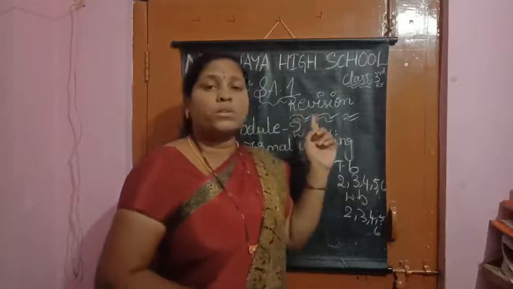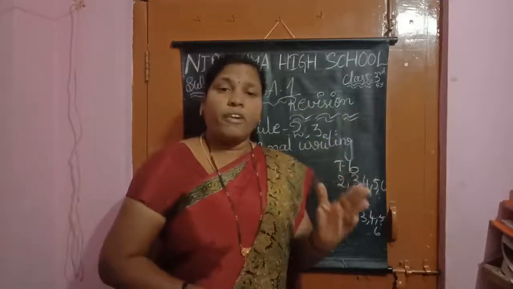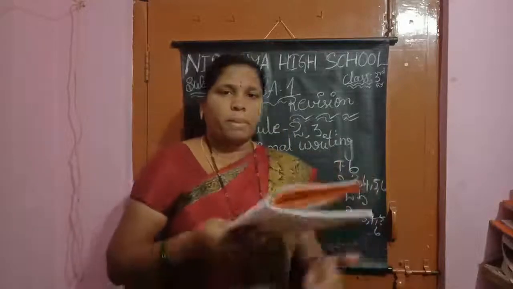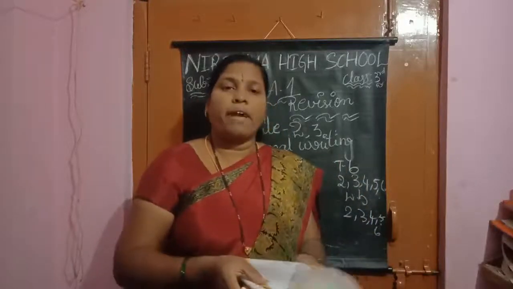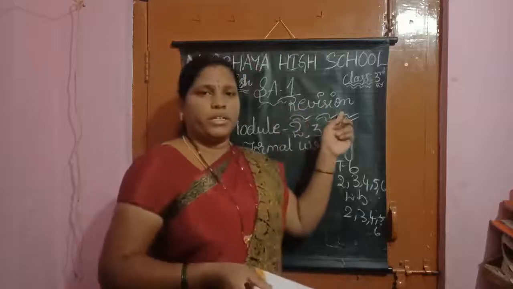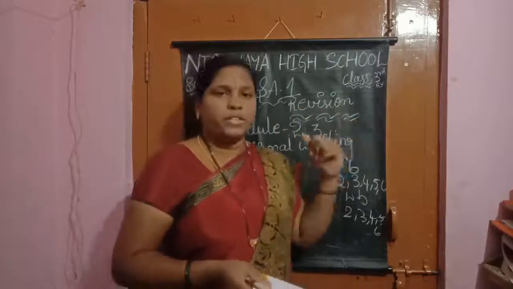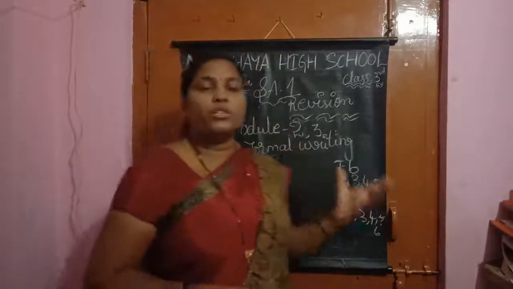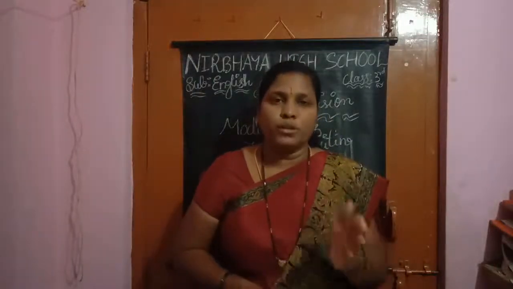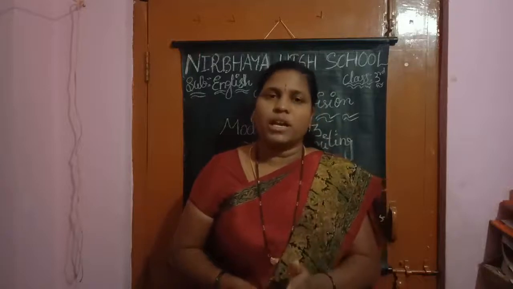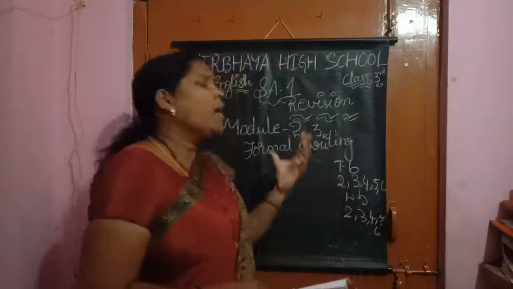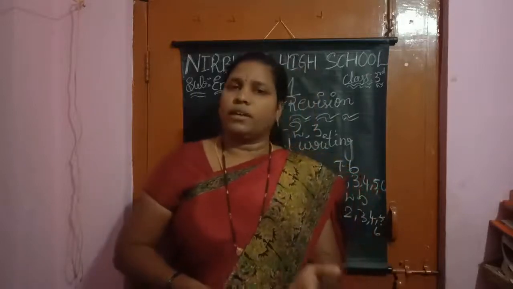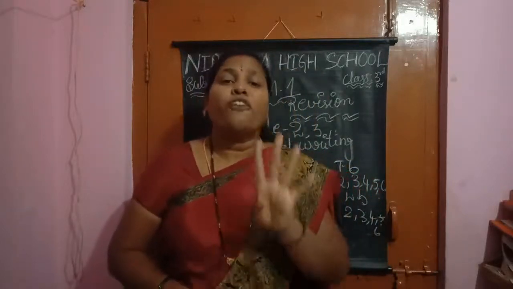How will we do it in our school? Same as it is. For FA1, how did you do it? Yes, same as it is. Take one page, fold it and write S7 revision. And now what you have to do? Write down: today we are going to do the workbook part, module 2 and module 3. Module 2 formal writing, module 3 formal writing, module 2 creative writing and module 3 creative writing. Today we are going to do the 4 bits.